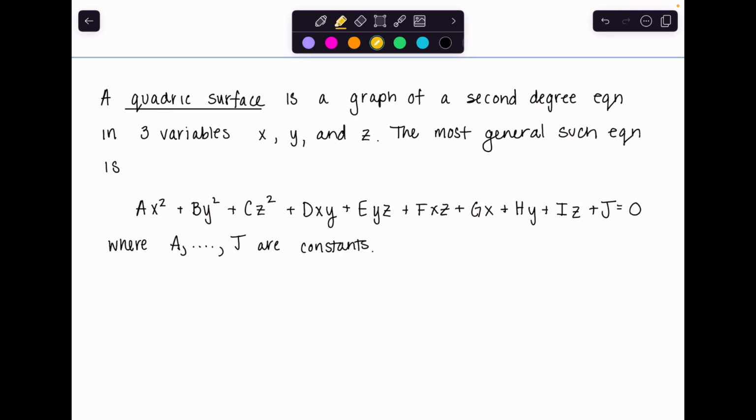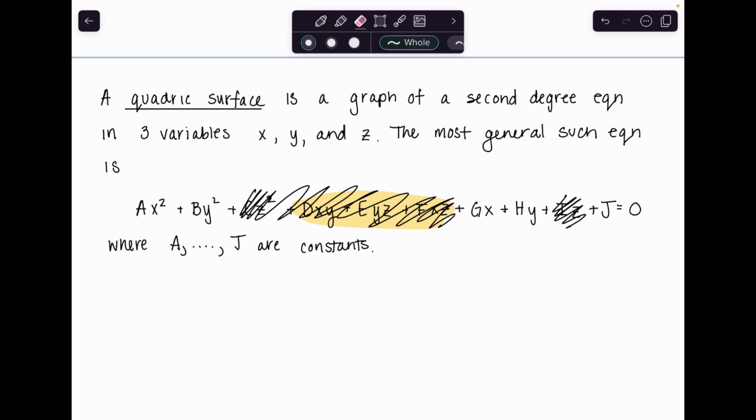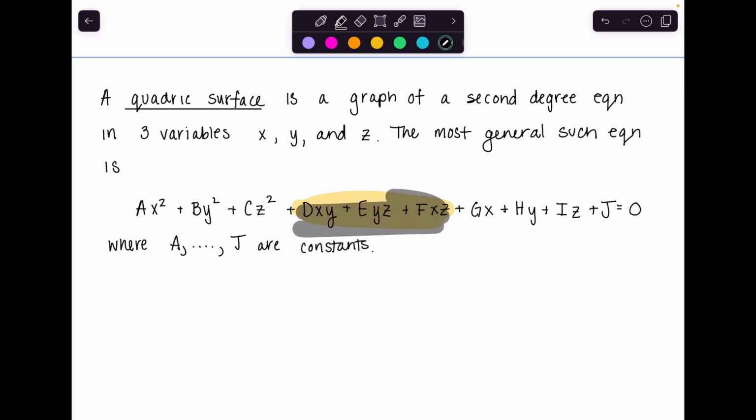You haven't seen anything with these cross terms, but what you have seen is, if I ignore all of this, equations of this form, because the values in front of the x's and y's could be positive or negative. These would give you those different curves of circles, ellipses, and hyperbolas. Now when we're adding the z component, it would basically be adding those two things. What these three terms in the middle do is allow for rotation. So all of our shapes can be rotated on different axes, so they're pointing in a different direction.